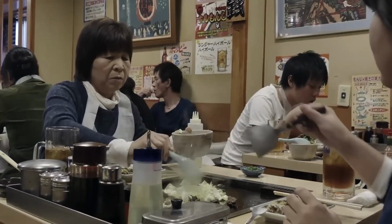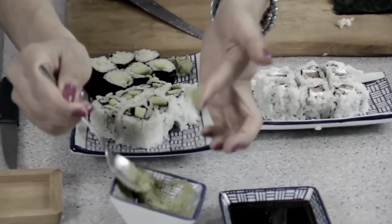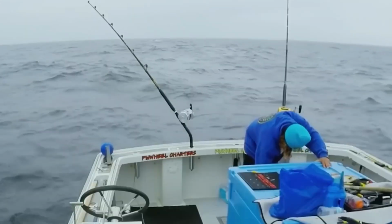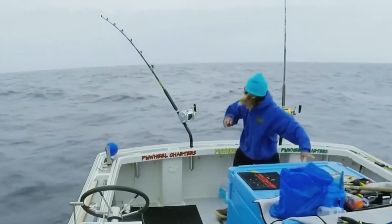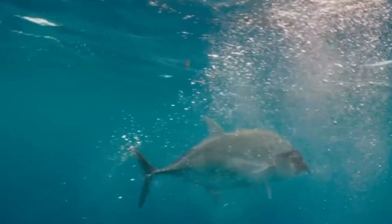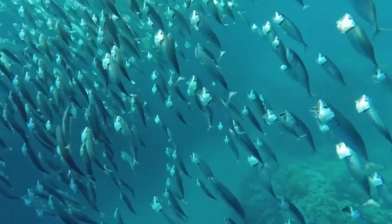Next time you enjoy a delicious tuna meal or pick up a can of tuna, think about the complex path it took to get to you. Seize the chance to join a worldwide effort to create a tuna industry that not only appreciates the ocean's gifts, but also respects our environmental limits.